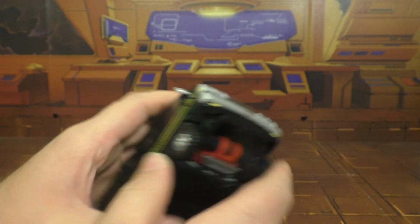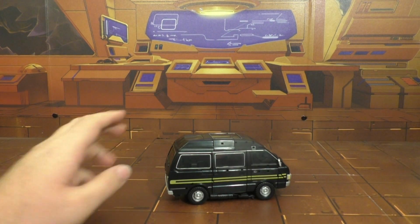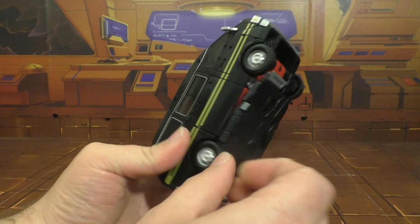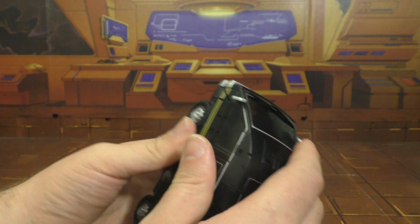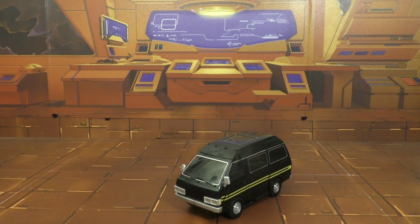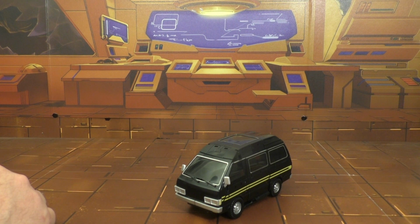There you go. There's your van. Rolls. Tires are plastic, not rubber. Looks good, I guess. Yeah, transformation is a beast. I can't recommend that transformation very often.